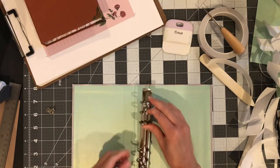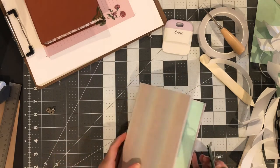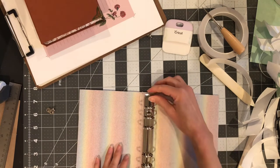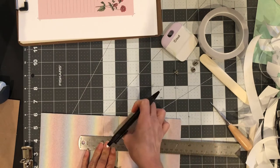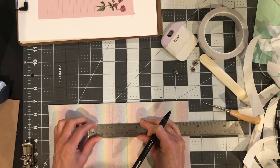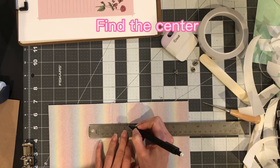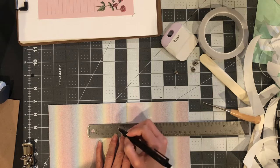Okay, so I want this to be centered, so I'm gonna have to do it from the outside in. So this spine is 1¼ inches. Or 1⅛ inches, actually.